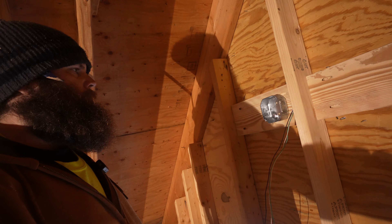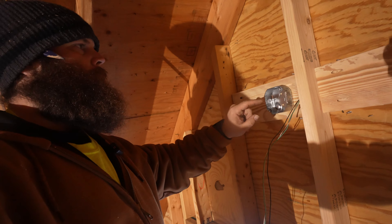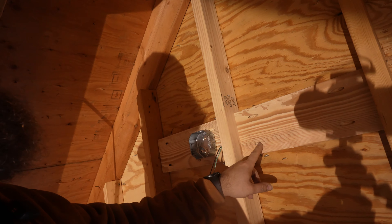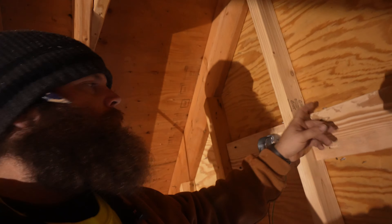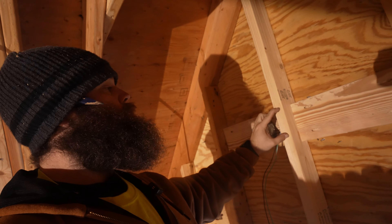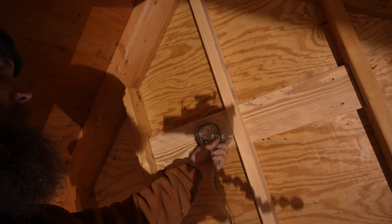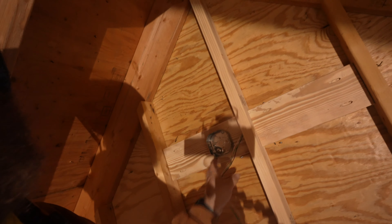All right, so here we are on the back side, and here's the wires coming through. Before I put that up I put some 2x6 blocking here and I mounted it with pocket hole screws. Here are the stainless trim screws that's holding that piece of PVC plate. The light mount is screwed right into this 2x4 and then right into here these 2x6s which is lagged into the other sides. So this light ain't going to go anywhere. And I've got a little junction box here that I'll tie these into and it'll look nice.